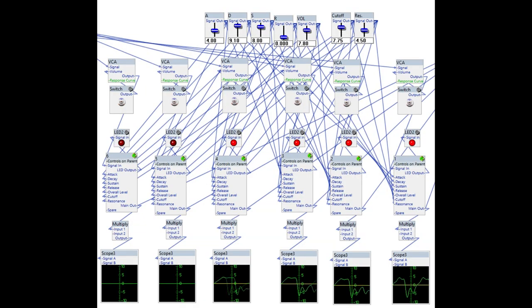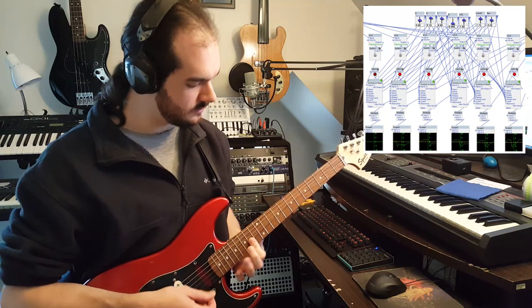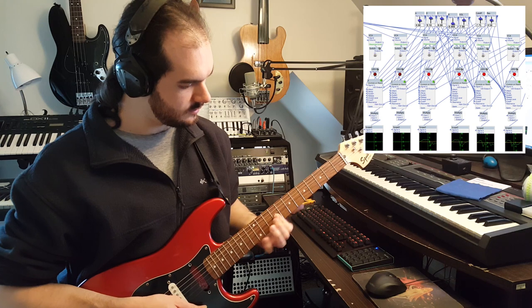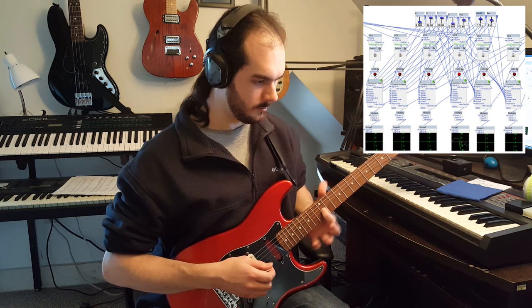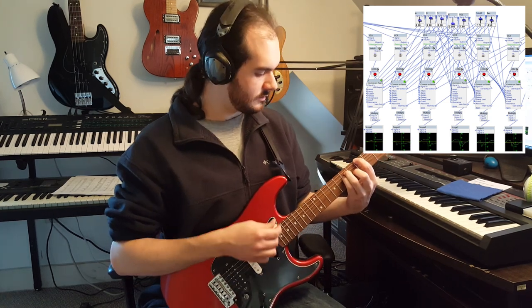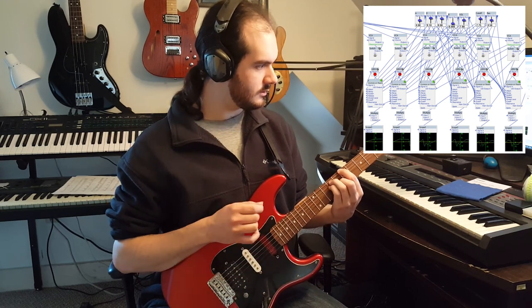Or use it to control a guitar synthesizer and synth edit based on the Roland GR-300. Obviously, individual processing like this opens up a whole new range of sonic possibilities for the guitar. You can even edit out bum notes that you play in each individual track, which is a godsend for me since I'm not really the best player to begin with. So while the game itself is apparently pretty bad and the guitar controller barely functions in its intended purpose, you can still get some sort of use out of it.